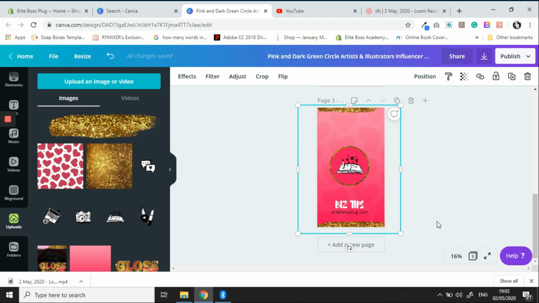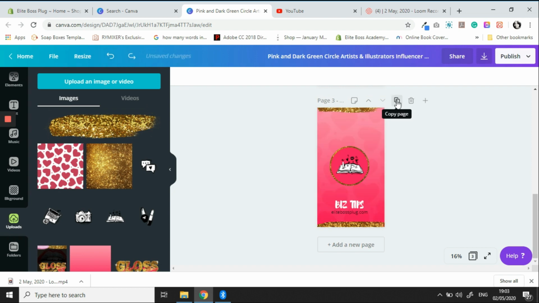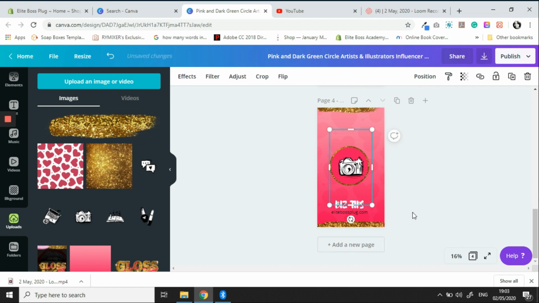Simple, easy, just an easy step. What you can do also, if you have something else in mind, sorry, Canva has a tendency of doing that, you can copy the page and you can just change out the wording for stuff. And let's change this to shoutouts. There you go, the perfect Instagram highlight.